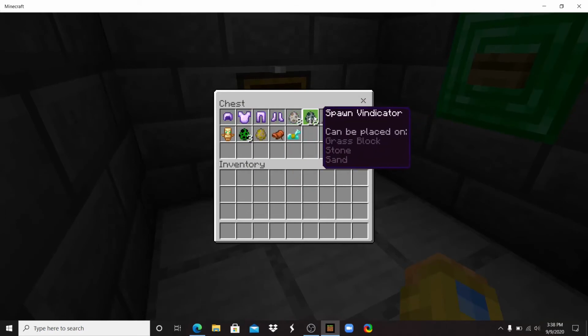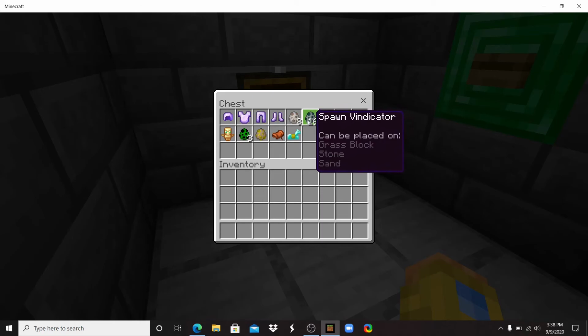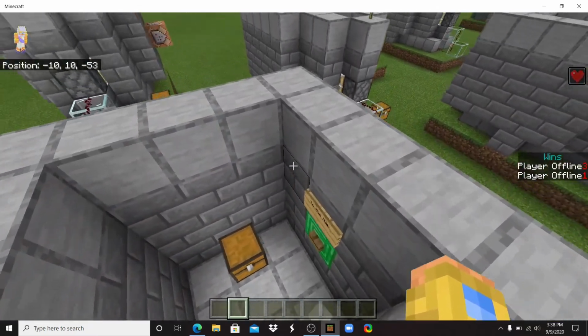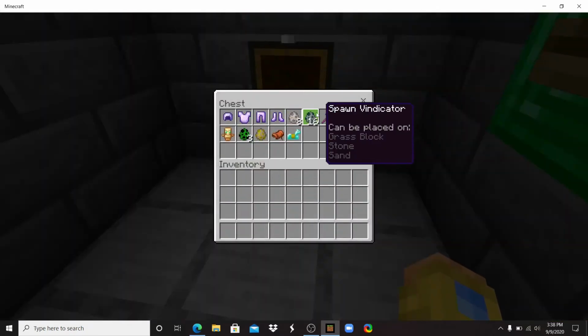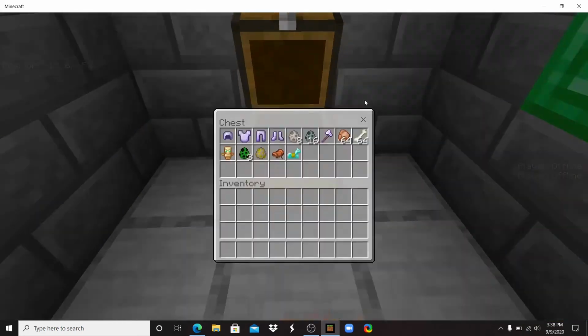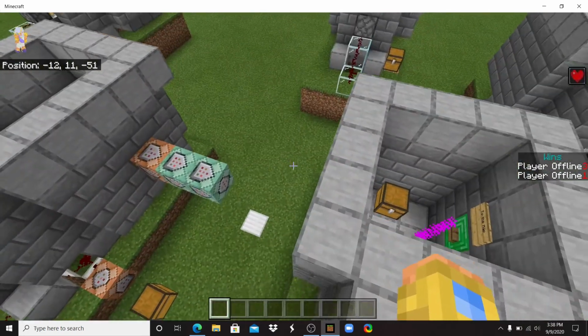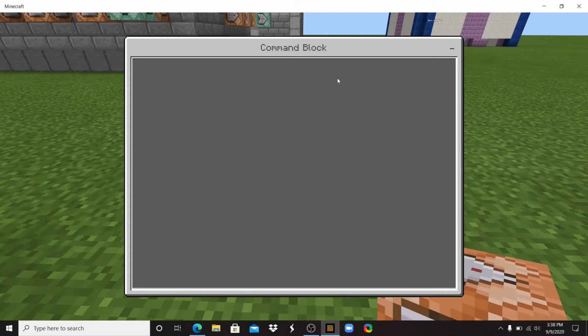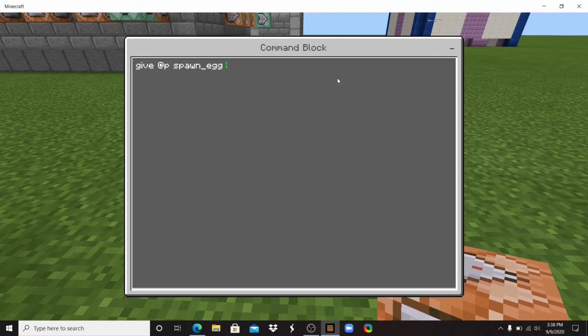So if you want to learn how to get the can be placed on stuff, you have to go through an in-depth command block with the different objectives. Let me show you that right now. So if I get myself a command block, I want to go ahead and give @p a spawn egg. I think 1, that's the amount of spawn eggs. Type 10 is chicken, I know that offhand.